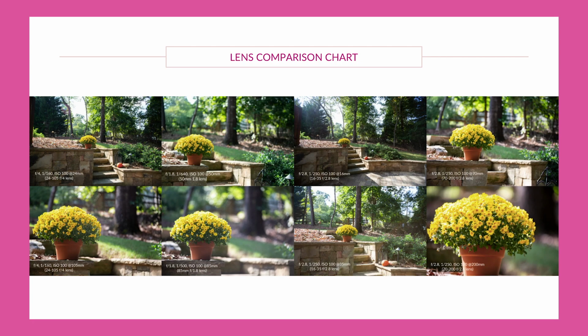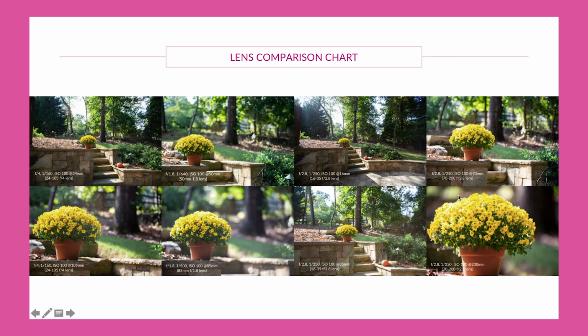Now if I go all the way to the right, this one I'm using my long lens. So this is my 70 to 200 2.8 lens. It goes to 2.8 at 70 and it goes to 2.8 at 200. The first one I'm shooting at 70, so I'm out wide and you can see there's some nice blur. Not quite as much as the 85 over here, maybe a little bit more than the 50, tons more than at 16 and tons more than at 35.